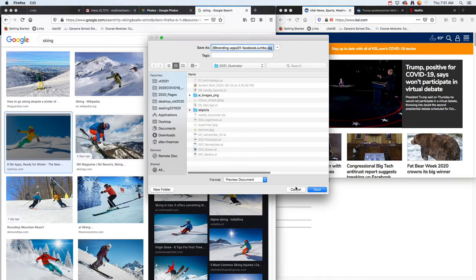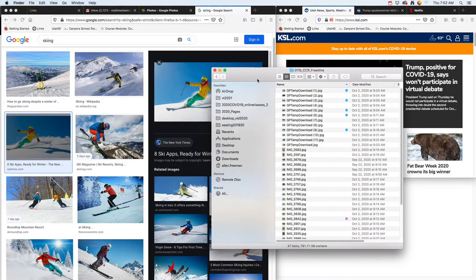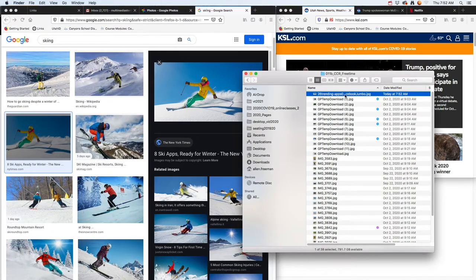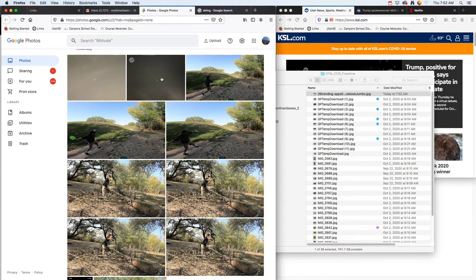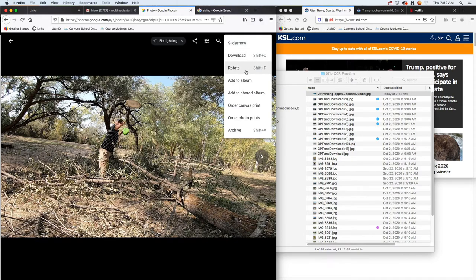You could also drag it. If I jump over here, you can click, hold, and drag and drop it over, which is another easy way to save your images. Same thing if you have a whole bunch of photos in your Google Photos. Click on the one you want to download, and usually you can come over to this little three-prong thing and click download.